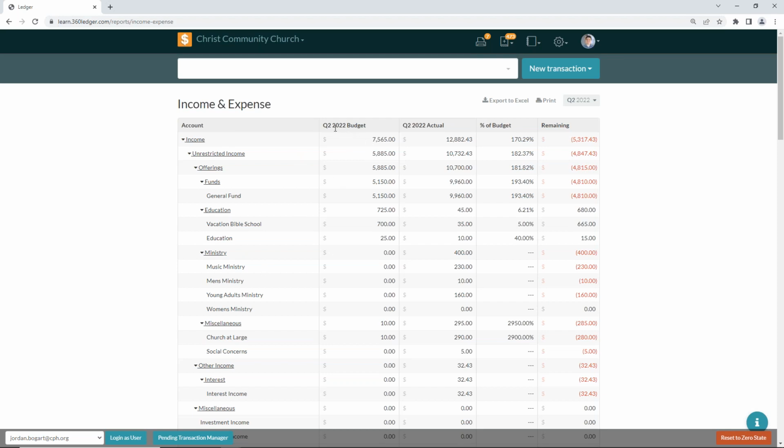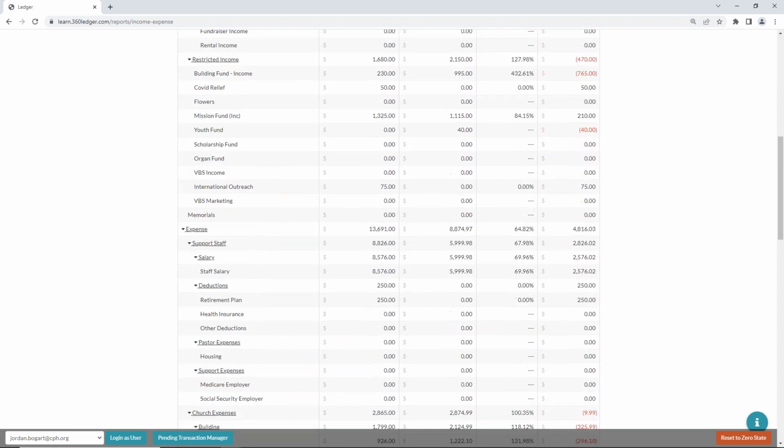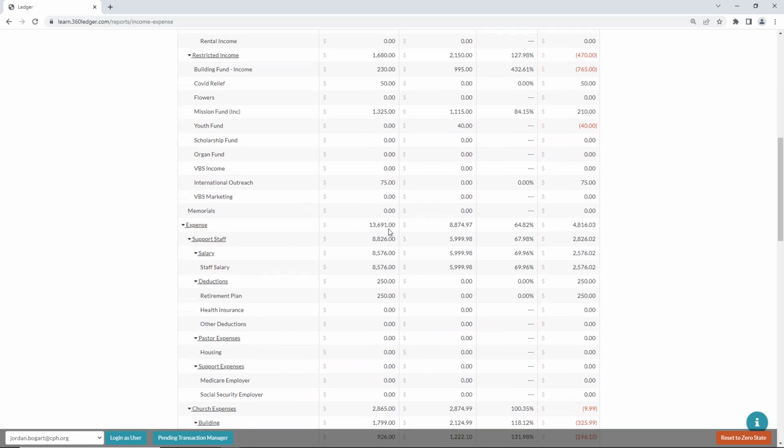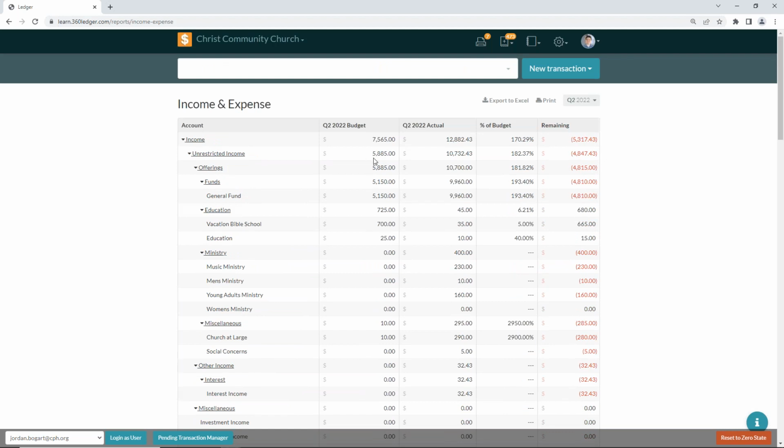Now, the next line we're going to see here is the budget for the time period that we're looking at. So this is the budget. This is the Q2 budget for my different accounts. So this is saying, here's what we, in the case of income, expect to bring in during Q2. And if I scroll down a little ways, I should also show you the expenses here as well. This is what we expect to spend in Q2. Okay, so we see that there.